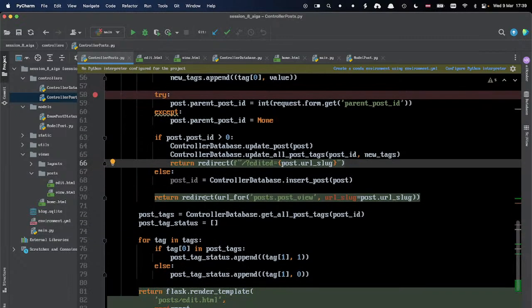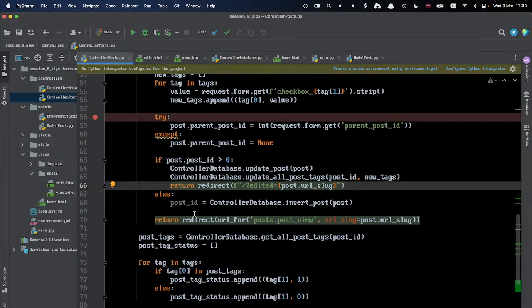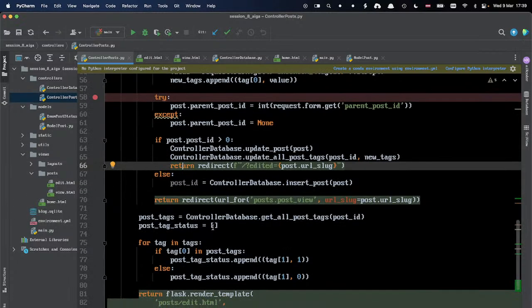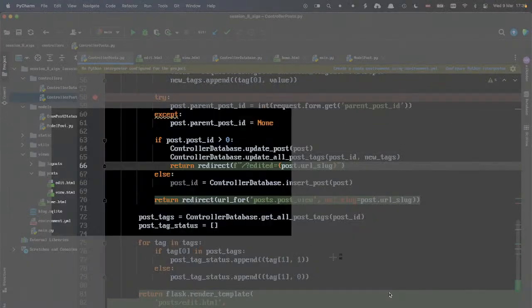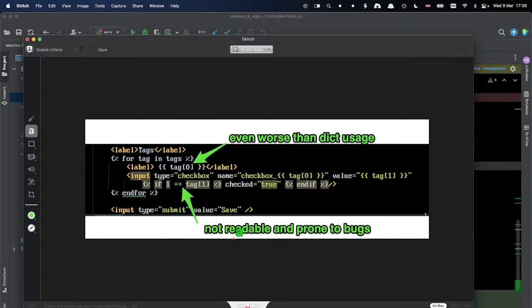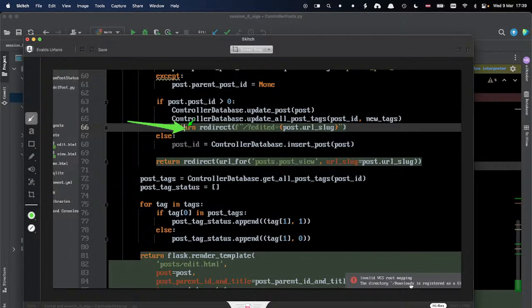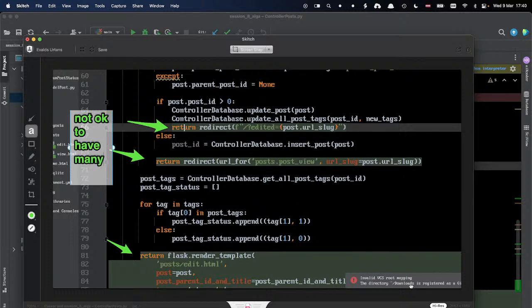Again, this was something I did on the fly, but if this were proper code, there should not be that many returns. That is my own fault that I did not pay attention to that, but I just wanted to make sure that you understand that this is not okay at all. Not okay to have many returns.